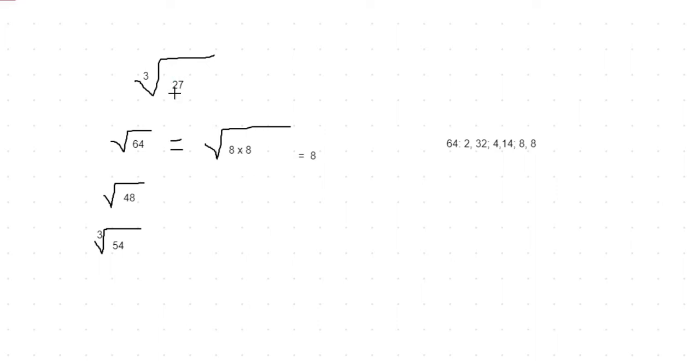You can use the same method when we're looking at the cube root of 27. For this one, I like to do something called a factor ladder. This would also help you with the other method of pulling out roots and square roots, which is something I'm going to show you in a different video. So what you would do here is a factor ladder. You're going to write down the number 27 and make a little ladder rung here.